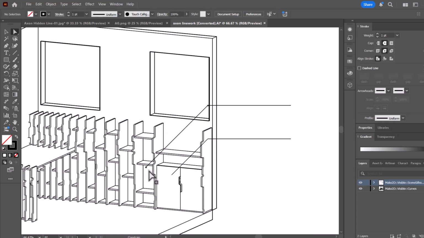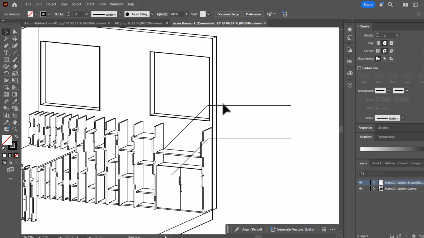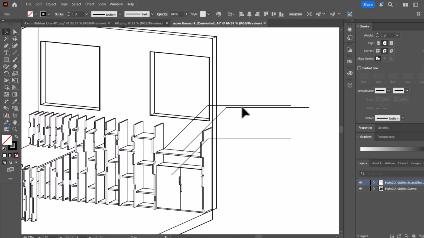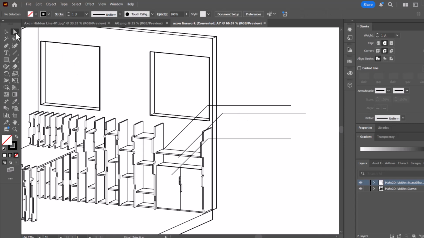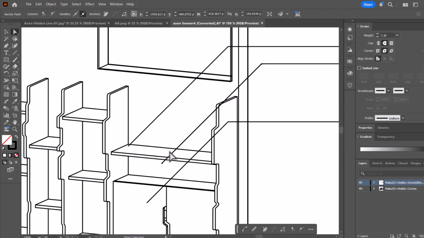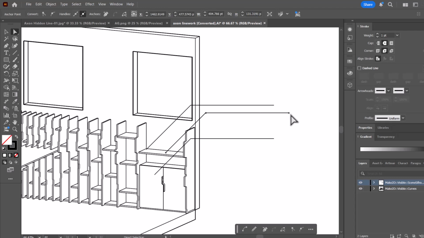Keep these angles the same, right? So whether that's doing this, whether you have to pull it back like that, always make sure that these are parallel. You don't want to have a lot of different angles. It just adds to the confusion of the drawing. Try to align as much as possible.